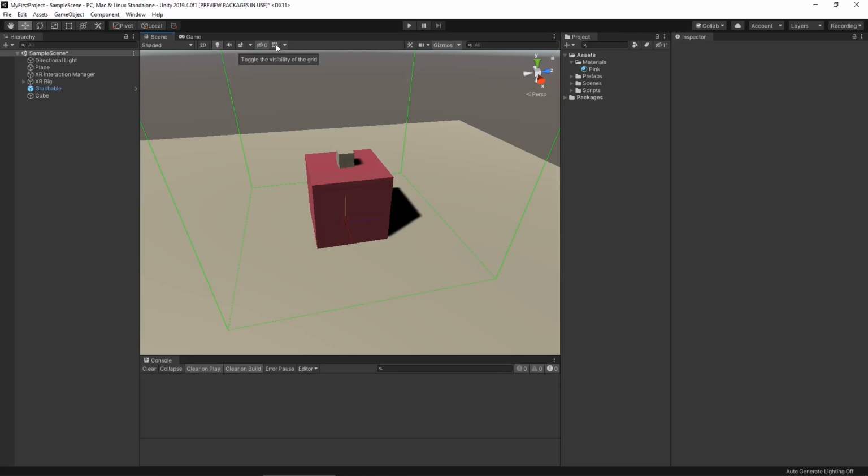And if we want to, we can even use the grid in Unity to help us establish some of our snapping values and things like that when it comes to keeping objects on a plane and making sure they're all snug together. But this isn't a level design tutorial, so we're not going to do that too much.